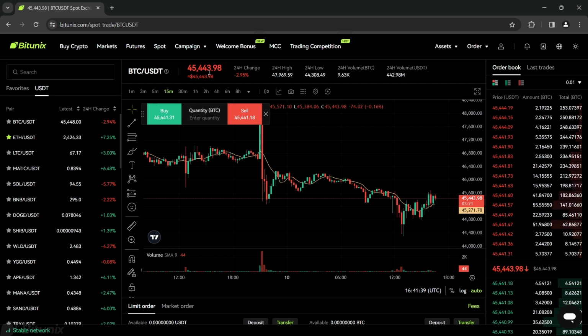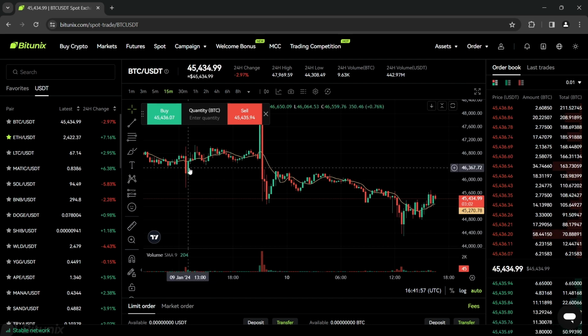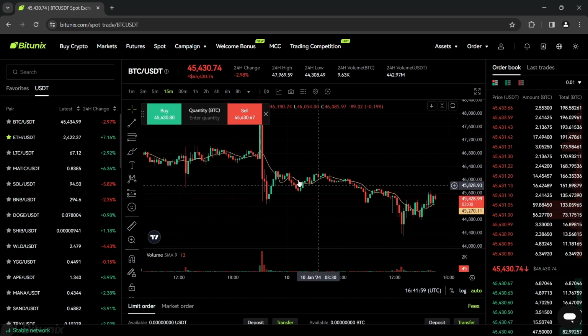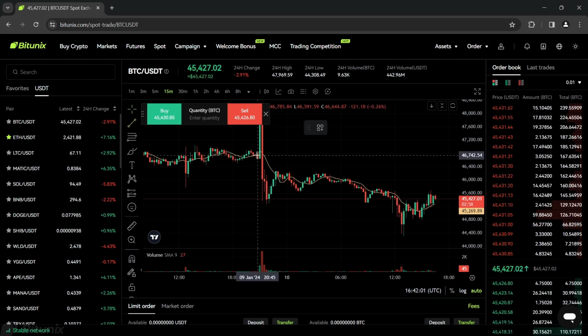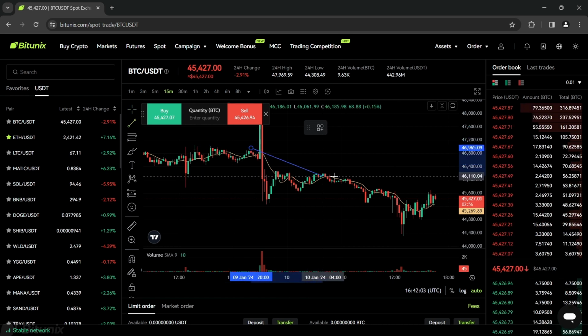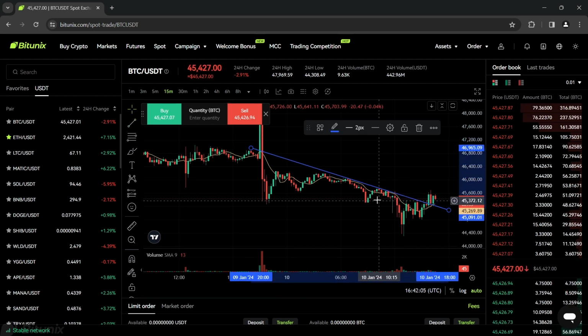For example here, we now have all the details of spot BTC, its price, its last 24-hour change, additional details like the amount of volume being traded on the Bitunix exchange, order book, last trades. A lot of this can be confusing for beginners, but once you get used to it, it's going to be quite simple. We also have a nice detailed chart here where we can draw, for example, trend lines, but we'll be talking about that in a later video.